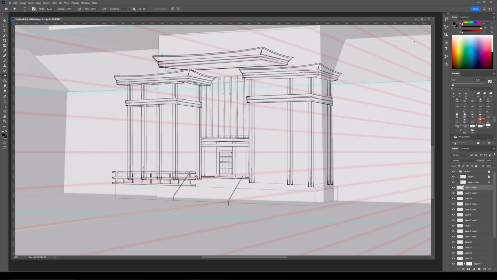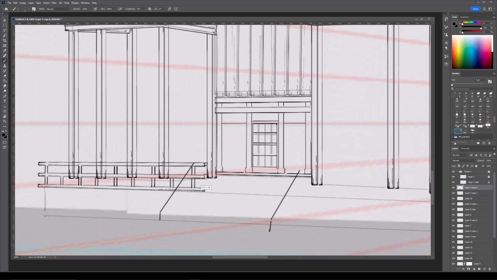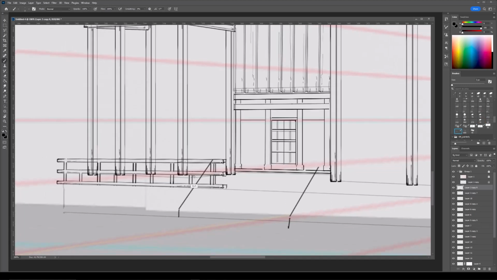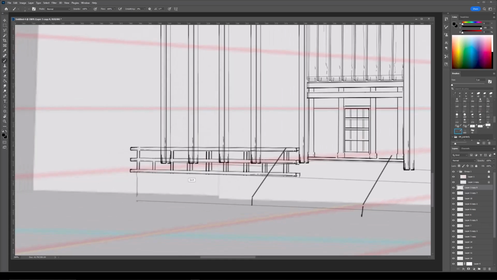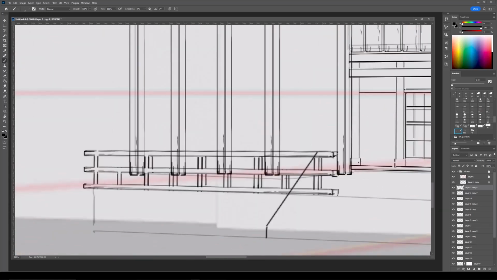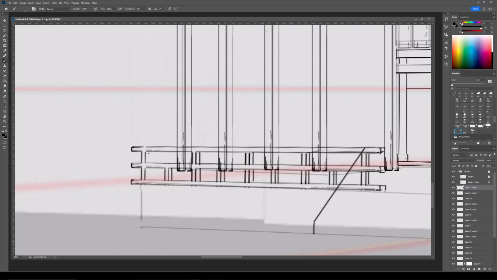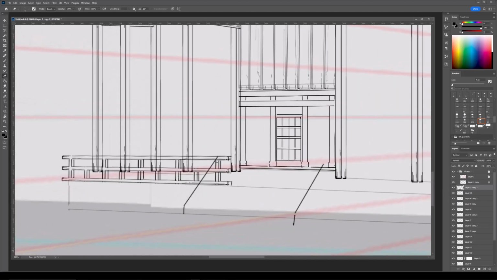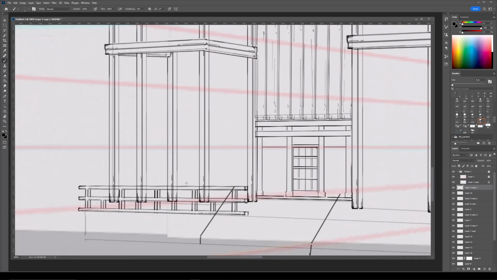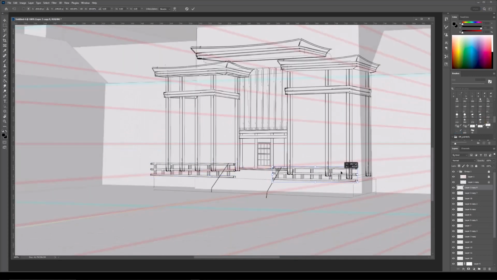I could only imagine just drawing all that in perspective. I'm gonna go ahead and add some width to this fence. All right, it's looking good.